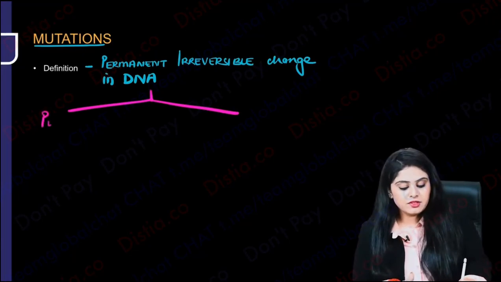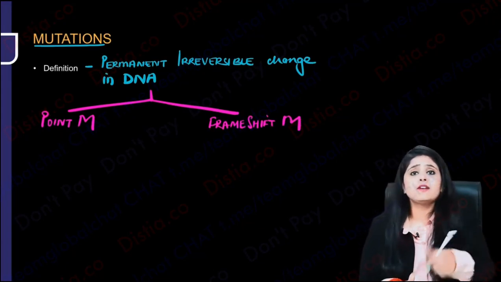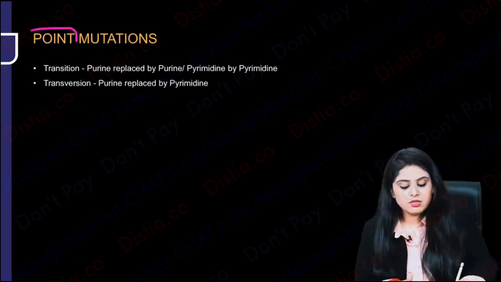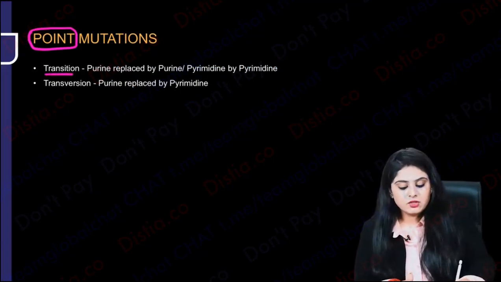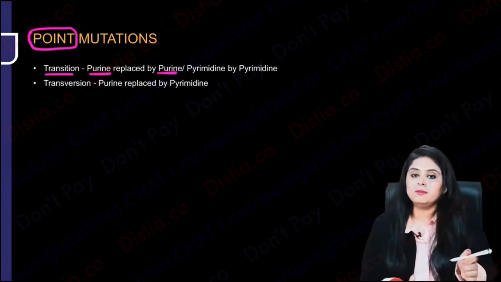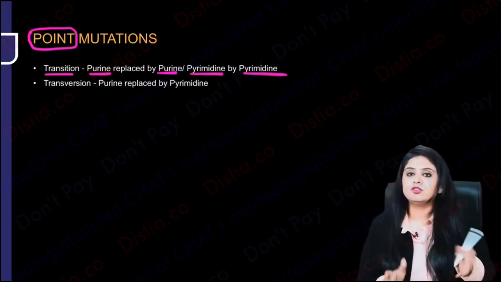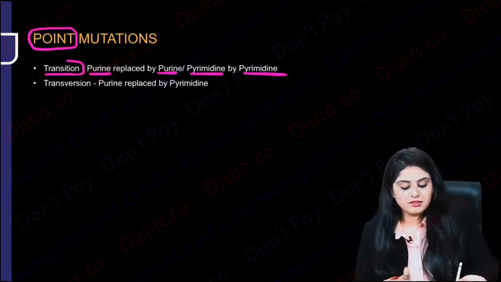So the first type is referred to as a point mutation, and the second one is known as a frameshift mutation. I'll explain them one by one, and this will help you in your pathology. I've taught you in genetics of path and humans also. So talking about point mutations means that the problem is going to happen at one point. So that could be transition. So probably at one point, a purine is replaced by a purine. So it's between A and G. Or pyrimidine is replaced by pyrimidine. So basically at one point, replacement is by the same family member. So that is going to be transition.